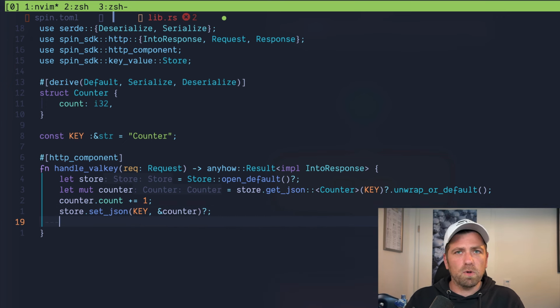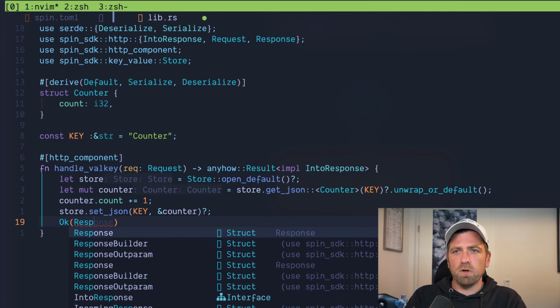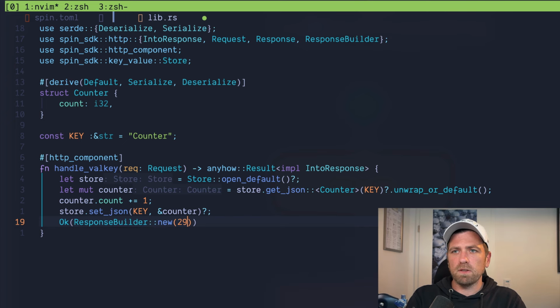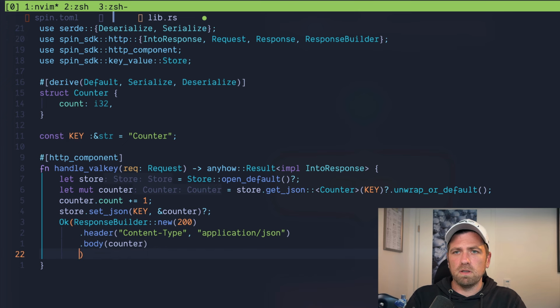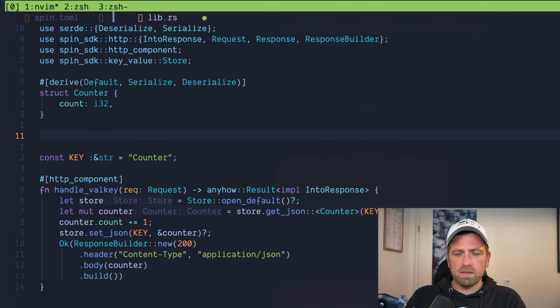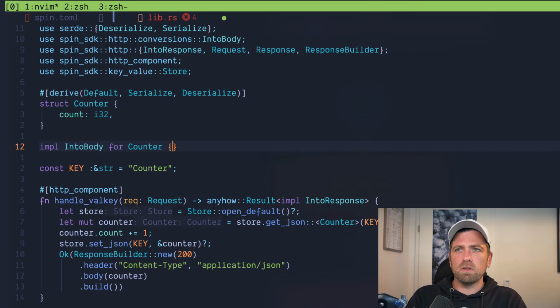Last but not least, we want to construct a new HTTP response. So we can do that by using the response builder. So we want to return something with HTTP status code 200. Let's add a header, content-type equals application/json. And let's provide the body to be counter. So to make this work, right, passing counter to body, we have to implement the IntoBody trait for Counter.